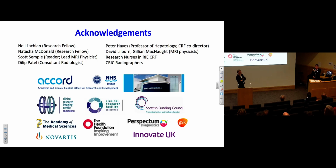Also, biopsy length is critically important. I didn't have time to go into the methodology. We were very stringent on the length and quality of biopsy, so we used the best evidence we've got to make sure of the biopsy quality, and anyone that didn't have a biopsy that was up to scratch got taken out. So I think biopsy is what it is, and we need to try and move away from it. It's always difficult comparing something with an imperfect gold standard. That's for sure. But I think you can use better analysis techniques to drill down onto the biopsy.